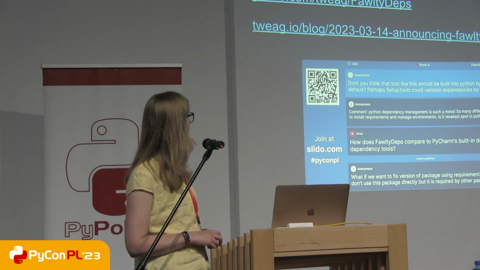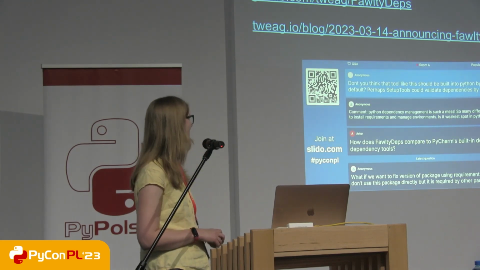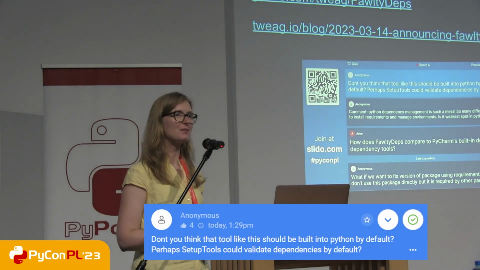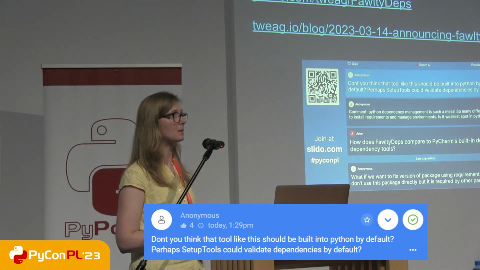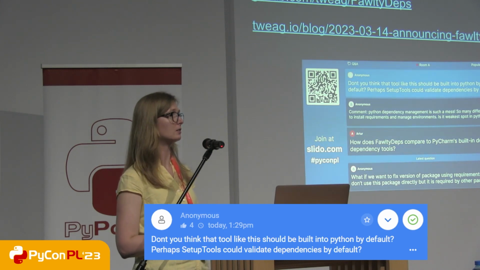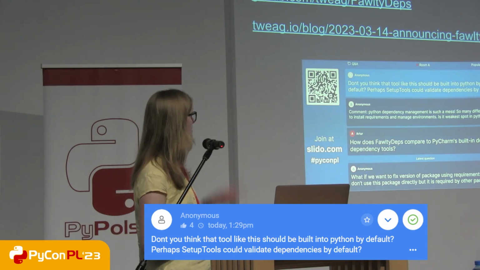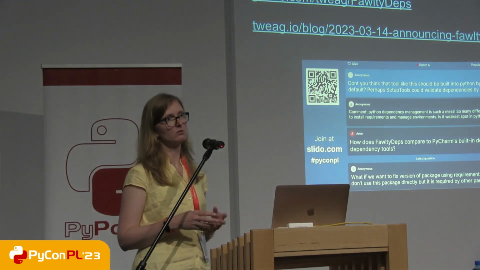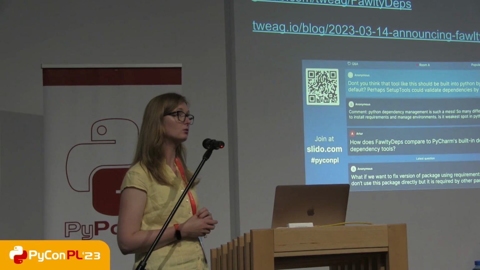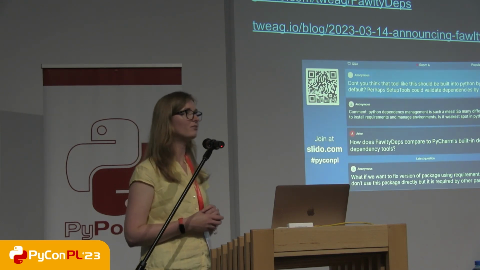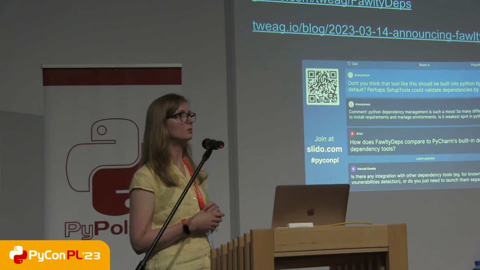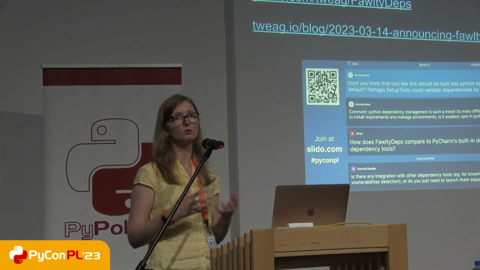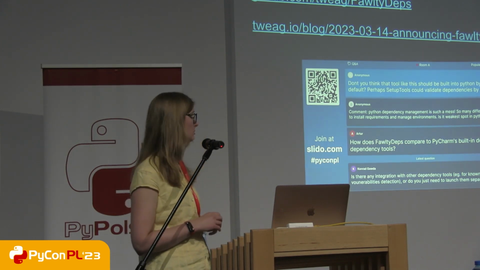Don't you think a tool like this should be built into Python by default, like the whole set of tools? Yes, that would be great, but that's the same issue as, for example, MyPy or Pyright. Why isn't a type checker built into Python in the first place? That's the same question, because you can have different kinds of providers of your packages, so it may not be that easy. And also, as I said at the beginning, there are some problems with things that you have to evaluate to figure out. So in some cases, you may not be able to get an answer that is wholly true, because you don't have this information. Maybe that is why it's not there. Okay.